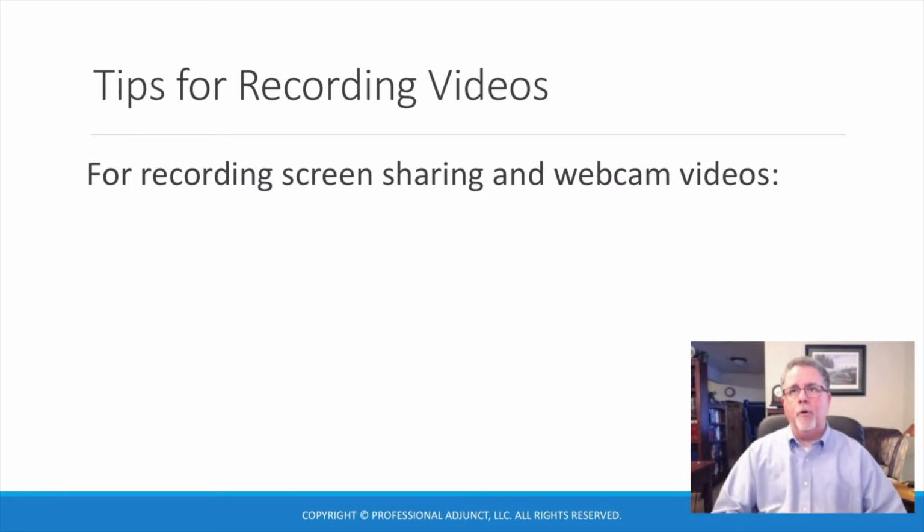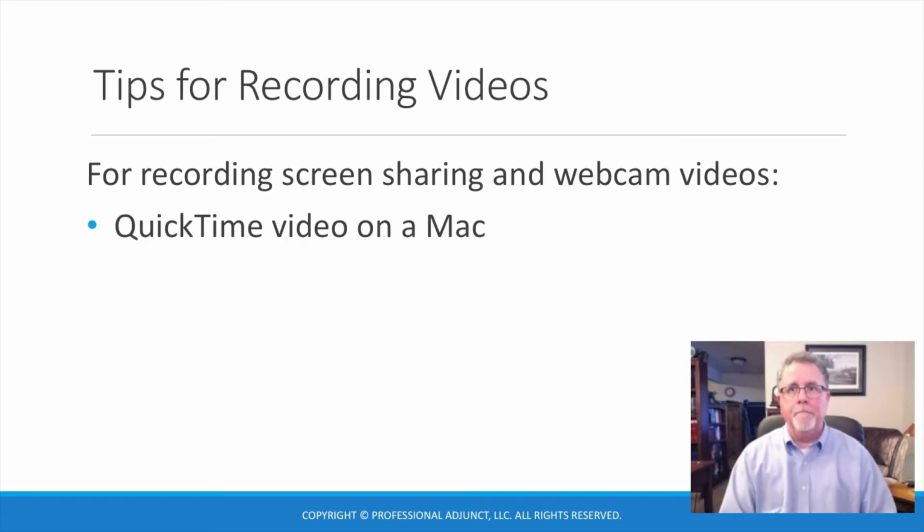First of all, when recording screen sharing or webcam videos, or as you see in this example, using a little bit of both, there are several options that you can look at. The first one, if you own a Mac or even older PCs, is the QuickTime app, which is very easy to use and works extremely well for recording desktops or webcams. You can't combine them together, but it works well.